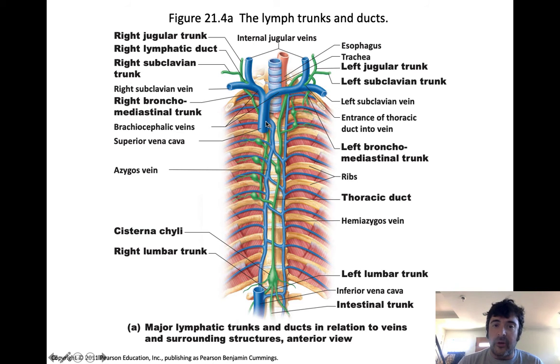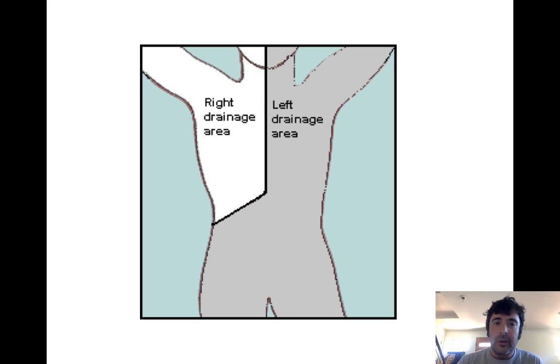That blood is then returned back to the right side of the heart where it enters the respective circulations that we talked about before. But remember, it's undergone a filtration process. So that lymph returning back has been filtered through your lymphatic system, and that's an important part of your immune response. It's one of the reasons that it's good to drink a lot of fluids when you're sick, because you increase the circulation of fluids in your body, and you increase the number of times that those fluids are filtered through the lymphatic system, and that's a good thing.